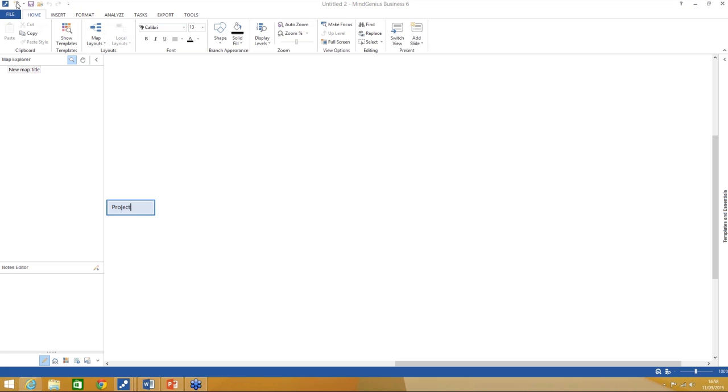And all I'm doing here is I've started a new map and it's asking me to type. So all I do is type and press enter or the return key on the keyboard. So this quick and easy type and return methodology is what I do just to capture what basically is my, or in your case, your ideas, your knowledge, your experience around the project scope or the project requirements. So it's type and return. It's as quick and as simple and as easy as that. So as the content flows, your project scope or content gets captured and visualized quickly and effortlessly.